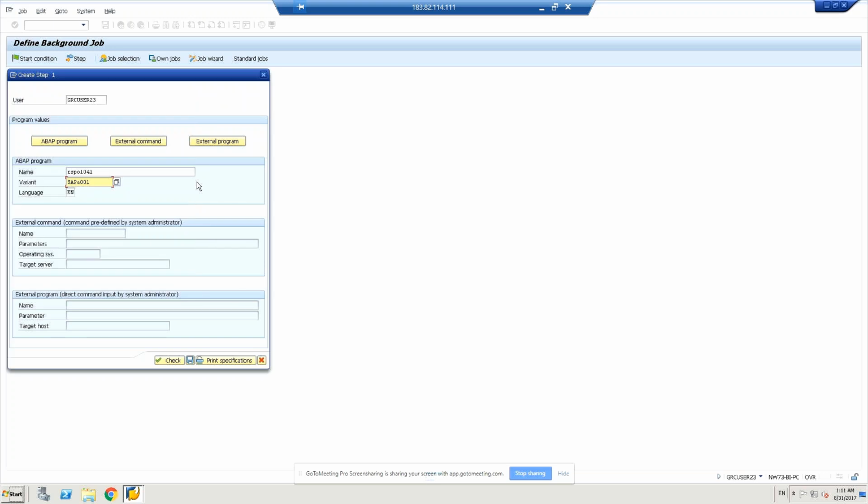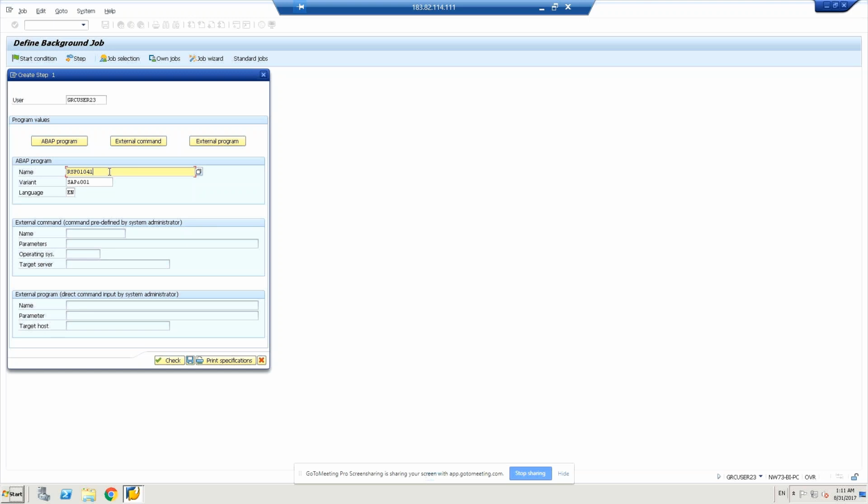Now by default, click on the check button below. I want to see whether the program exists or not, whether the report is correct or not. Just click on check. So what happened? If you don't get any error, it means it is correct. Suppose you want to give 4-5, remove the 4-1 and give 4-5, just for checking purposes, whether it is working perfectly or not.